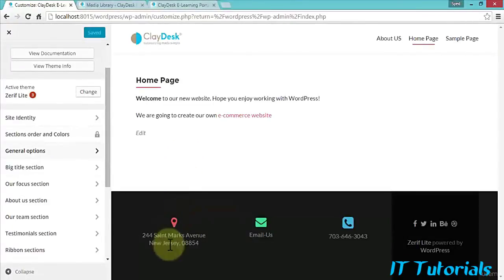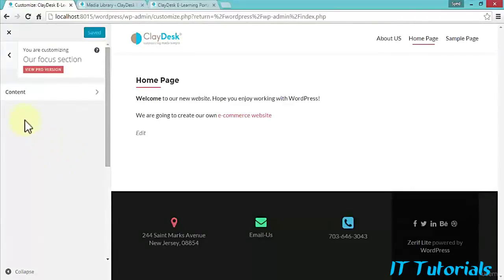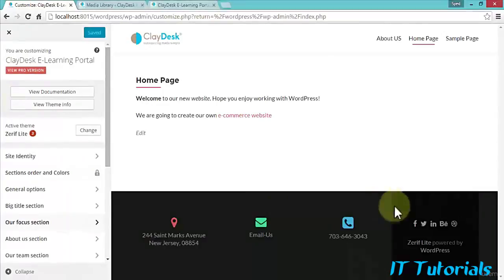But you can play with it. I give you the idea how to work with it. There are certain areas, for instance, that are not to be found in the customization area. For instance, where it says Serif Lite powered by WordPress. Well, it does not exist in this section. Okay, and I know you're going to try to find it by going to each menu option, and you're not going to find the option to change this particular text.